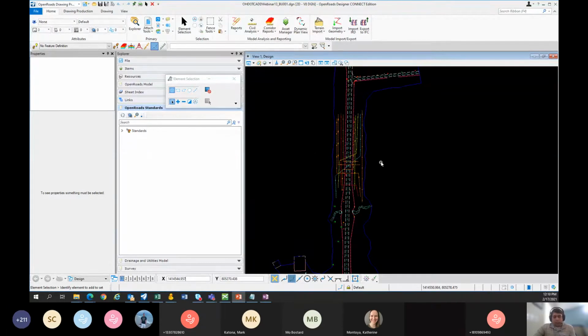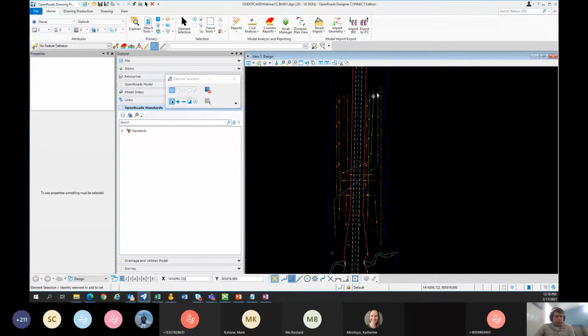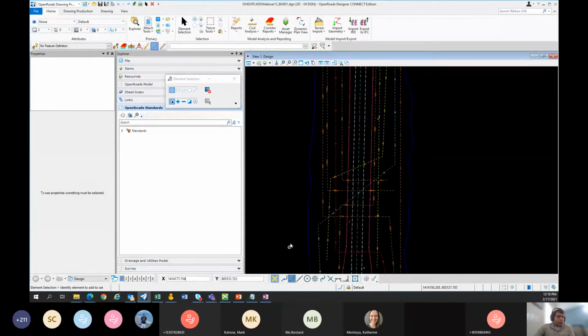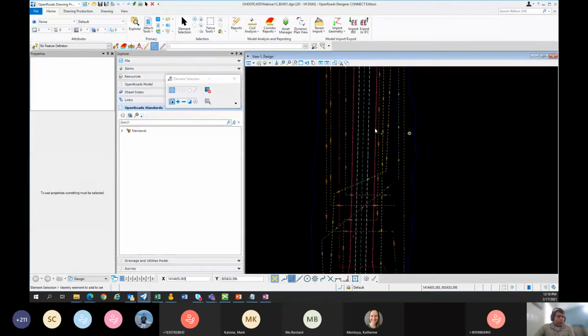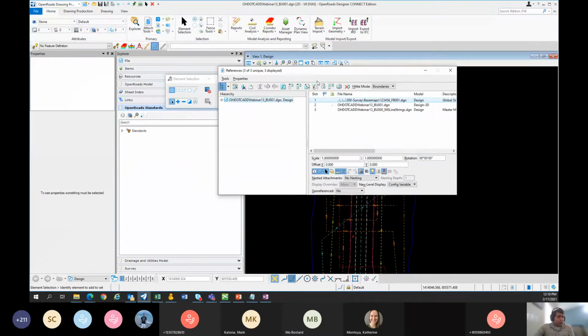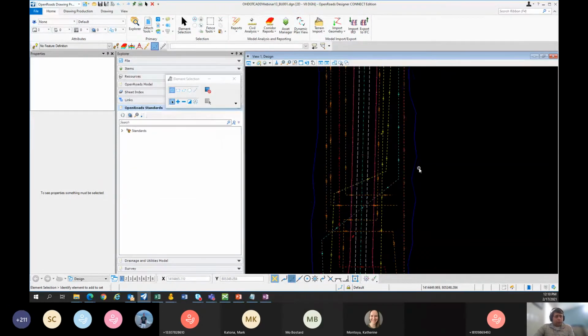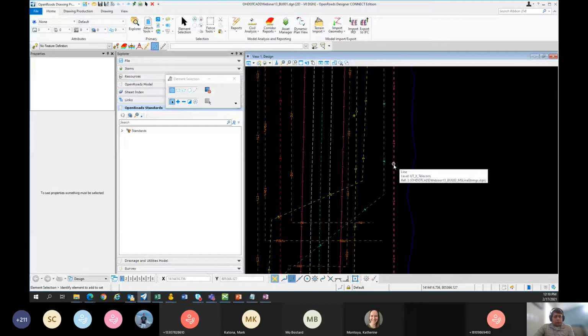So I am in my utilities base map right here, my BU file, and I've already attached my fieldbook file, and I drew in a bunch of just random utility lines here to showcase how the tools work. I doubt you'll see something quite like this out in the field, but if we take a look at our references, I just threw them in as line strings in another file and referenced them in. So these aren't anything special other than just a regular migration line string on a certain level, and all I did was reference them in.